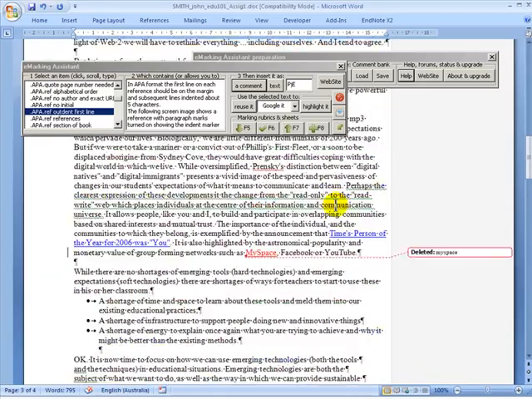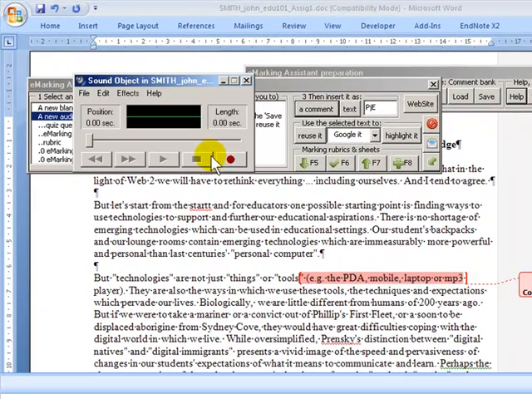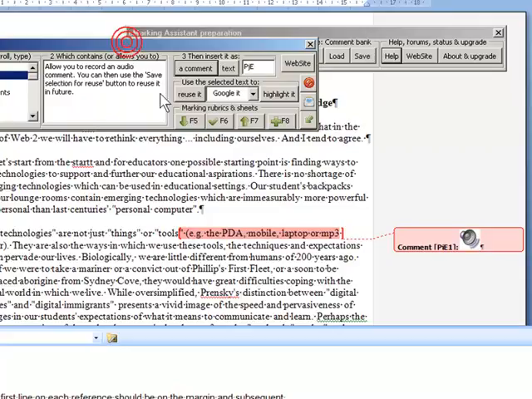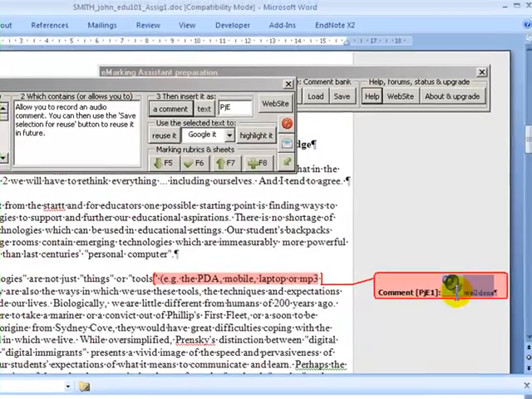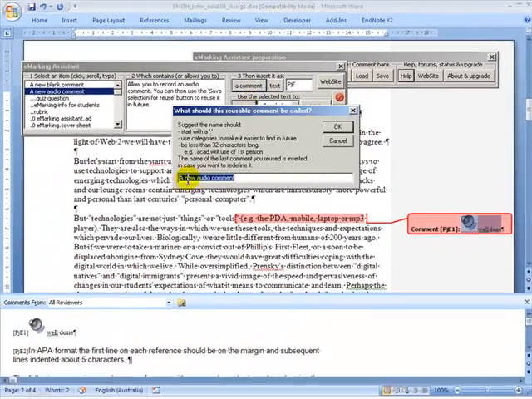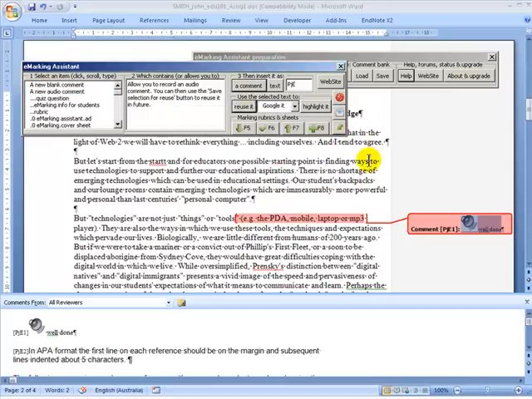We might decide to make an audio comment. We can just record this. This is an excellent point. Well done. You might want to post this to the discussion forums and then save it. We can add some text. We might even decide we want to reuse this comment in future. We'll highlight it and click reuse. Give it a name, a new audio comment and click OK.